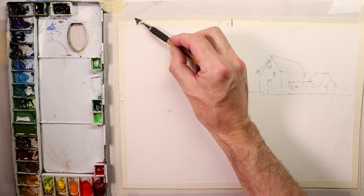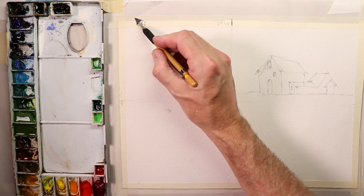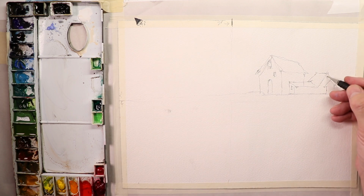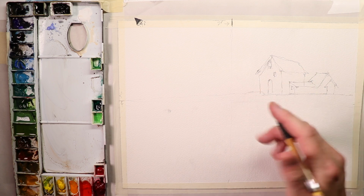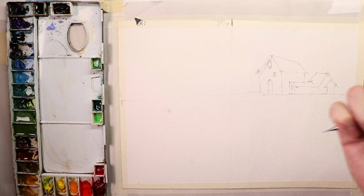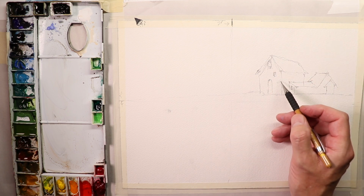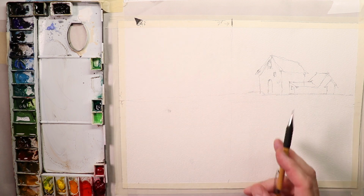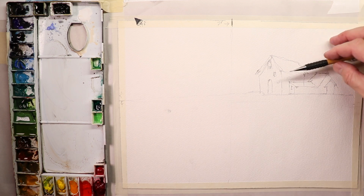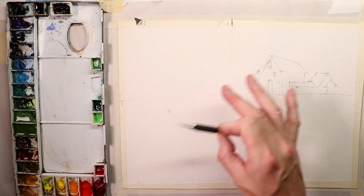Or if you're using a bright sunlit day, you're going to have shadows, and you need that little insignia at the top of your paper to keep you in line when you're drawing, shadowing, and trying to figure out where the bright sunlight is going to be. If you want to leave some white paper, you put a little W on your painting, the W for white paper. When you put that W on, you have to realize that if the light's coming from this direction, the white paper would be over here. It definitely wouldn't be on this side of the building that I'm drawing, because the light's coming this way. So that's a little background of what I'm thinking here.